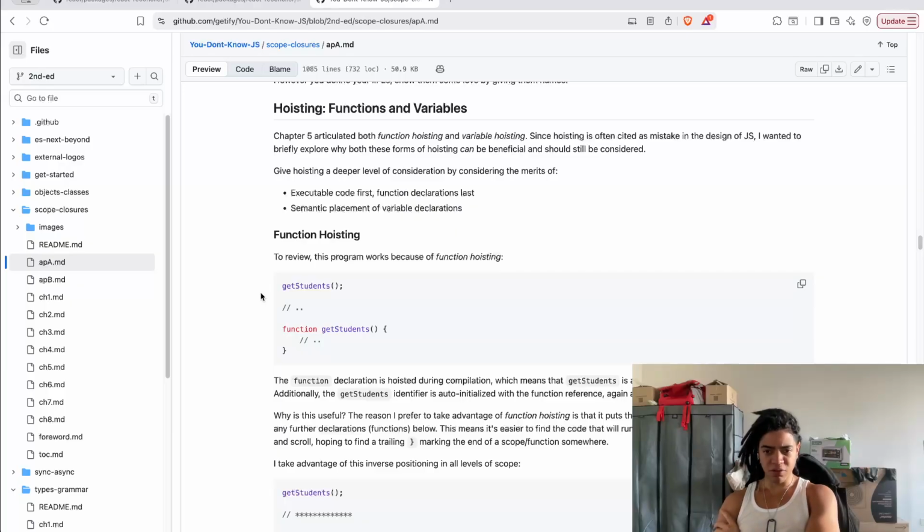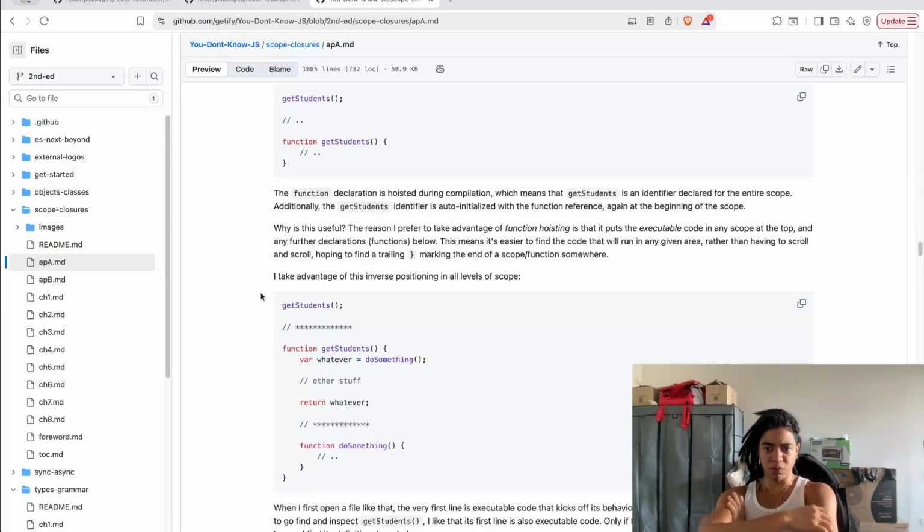This means it is easy to find the code that will run in any given area, rather than having to scroll and scroll hoping to find a trailing function somewhere at the end of a scope. I take advantage of this inverse position at all levels of scope.